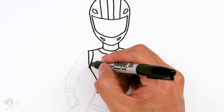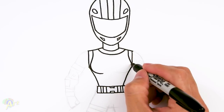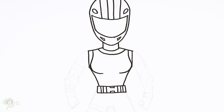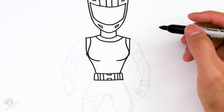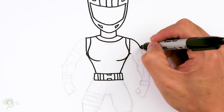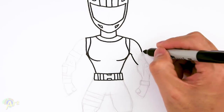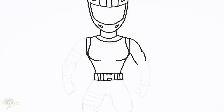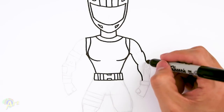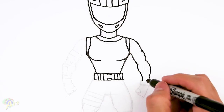Okay, and then for the chest area, we're gonna come in. So we're gonna continue this line, just kind of come in slightly. So in the corner here, we're just gonna curve in. Okay, so that's the upper body. Let's draw our arm. So this one's pretty simple. Here's the armpit. And then here's your shoulder. So we're not gonna make it too strong. Biceps here, we're just gonna draw two brackets. So here's the elbow. Lower arm, curve out, come back in, right about the belt area right here.